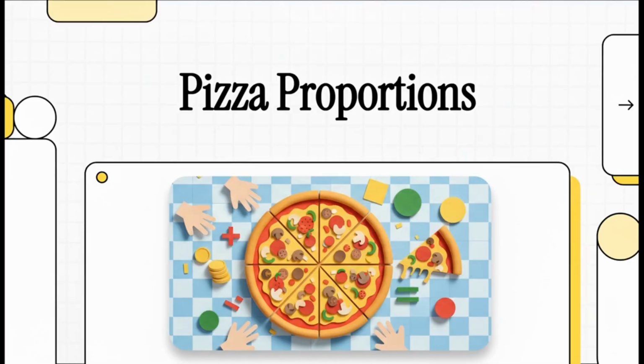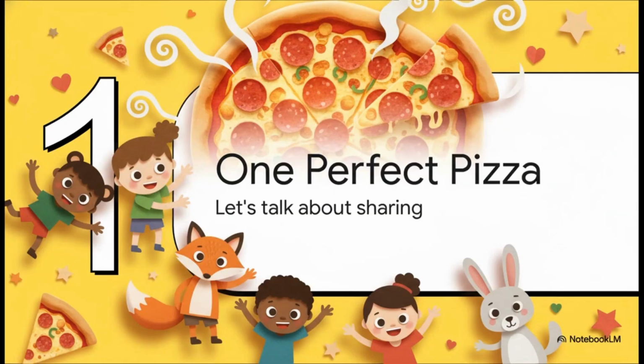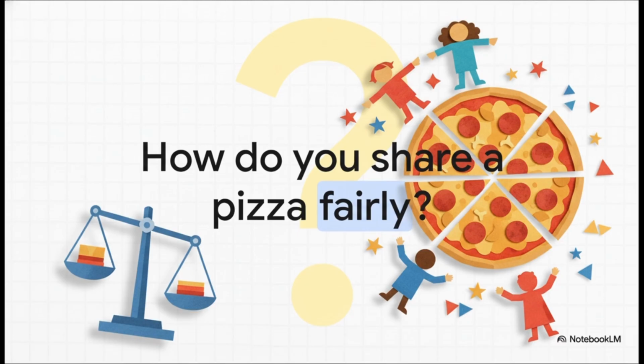Look at this! From one simple prompt, NotebookLM created a whole mini lesson showing how pizza slices change when more friends join in. Hey everyone! We're going to see how a delicious pizza can teach us all about a super cool math trick called division. Okay, so let's start with this. Just imagine one perfect whole pizza. It's just sitting there waiting for you. But here's the thing. You're not alone. When your friends are over, how in the world do you share that pizza fairly? I mean, you can't just guess, can you? We need a system, a way to make sure everyone gets an equal piece.